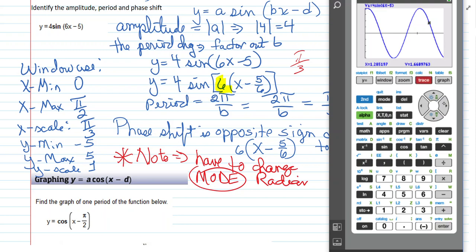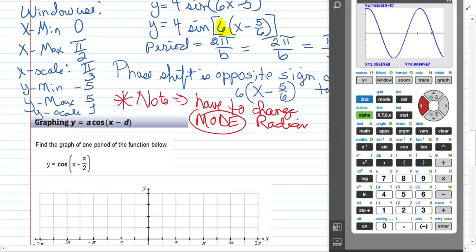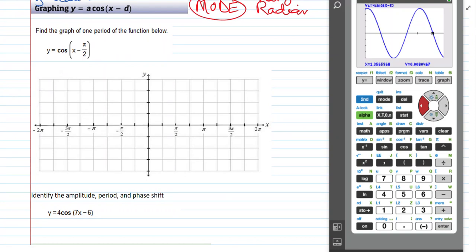So I can do a trace. And there it is. Close enough. Come on, up. There it is. Close enough to 0. And that is that action there. So you can see what's going on there. Play with it and figure it out. I did pi thirds because the period was pi thirds. But the period starts here and ends here, so I don't know those end points. All right, so there we have it.